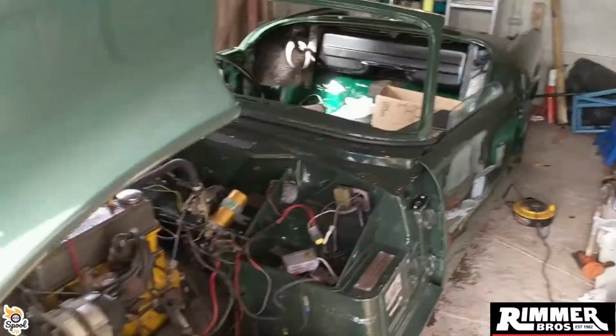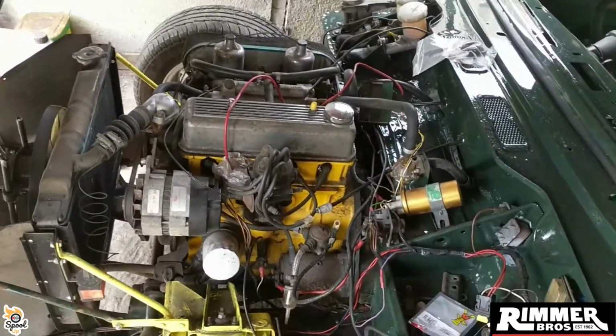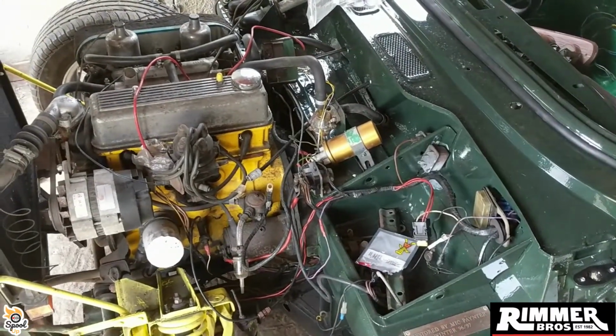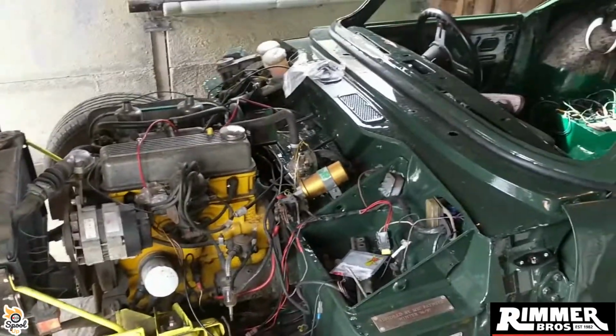But I've run it into roughly where it should be going. I've done the same with my brake lines and my fuel lines back to the back. I'm just having a bit of fun trying to shape it now to get it in the tank. I might take the tank off and just do it that way, and then put my tank back on and stretch it up. It's copper stuff, so if it's not at the right angle, it's not at the right angle.